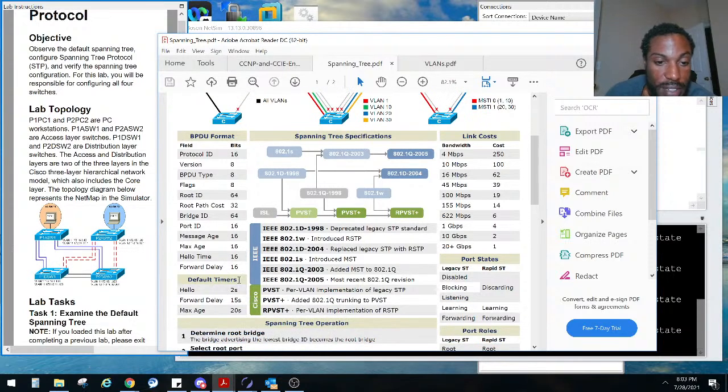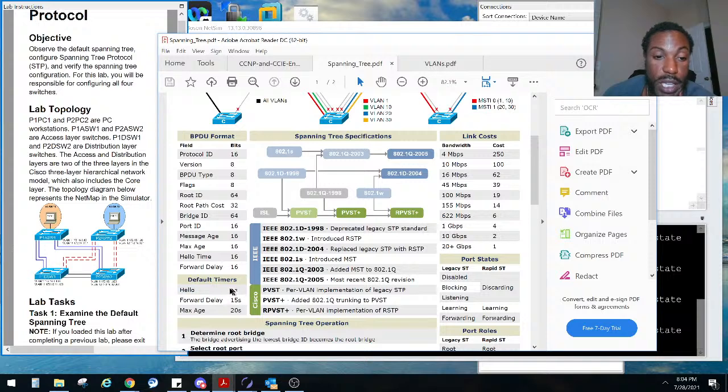Remember yesterday we were talking about the default timers, right? Remember we said BPDUs are Bridge Protocol Data Units. They're kind of like hello messages, but for Spanning Tree. Each device that is participating in Spanning Tree sends out BPDUs to see, who is the root bridge? And keep sending that information. If somebody has a better, or superior, BPDU, then they say, okay, somebody else is the root bridge.